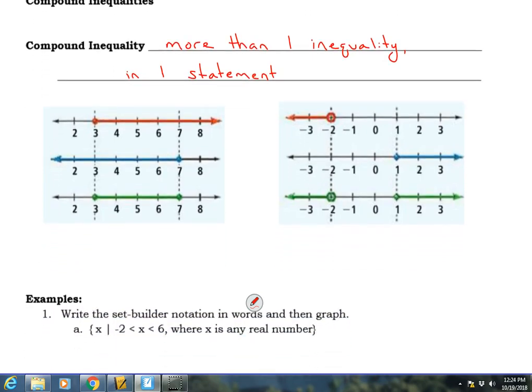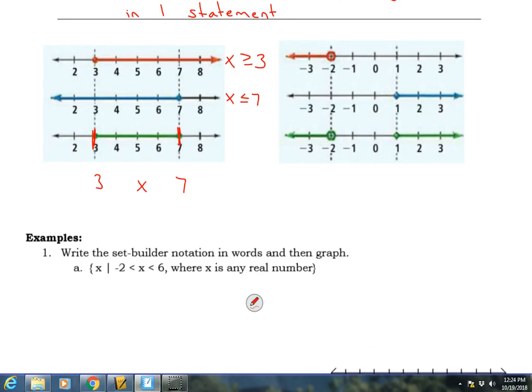So if I look at the number lines that I gave you, the first number line says x is greater than or equal to 3, because all the numbers that are greater than 3 are shaded and it's a closed circle. The second number line is x is less than or equal to 7, because I have a closed circle and I'm shading all the numbers that are less than 7. If you notice in the third line, the shading only goes between 3 and 7. So that means the value that x can be is somewhere between 3 and 7. So I put the x in between the 3 and 7.